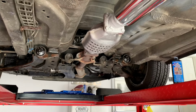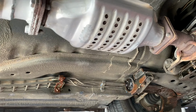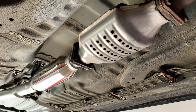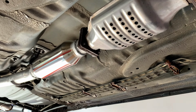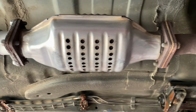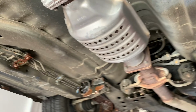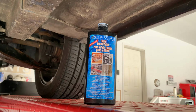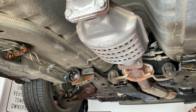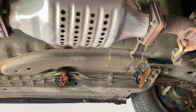I actually did some polishing on this lower cat, and it actually turned out pretty good. I didn't do the before and after shot again in the process as I always do, but it's not bad. It almost cleaned up itself there, and hopefully I can buff it a little bit more. I've been using this chemical that is supposed to be for metal, and I threw a bunch of layers of that in there and then buffed it up, and it looks like it cleaned up pretty good. So it's looking a lot better.